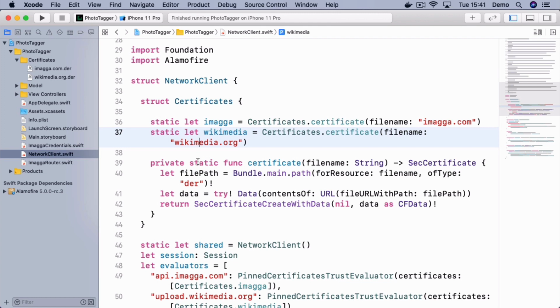Download the materials for this project or use the project from the previous video if you're following along. Open the app in Xcode and open NetworkClient.swift. Just like when implementing certificate pinning, because we've centralized our network calls, it's relatively easy to add a retryer. Alamofire has the concept of a request interceptor. This is something that intercepts requests before the requests are sent and again when they return before they reach our response handlers. Inside NetworkClient, create a new struct called NetworkClientRetryer and make it conform to RequestInterceptor.